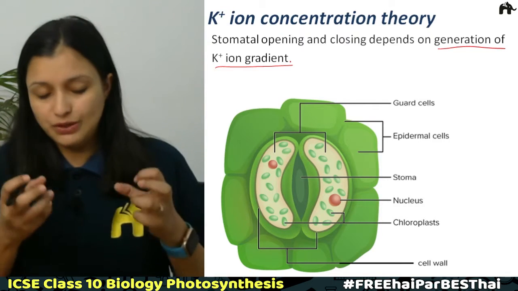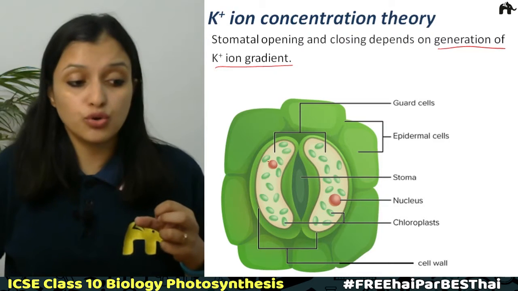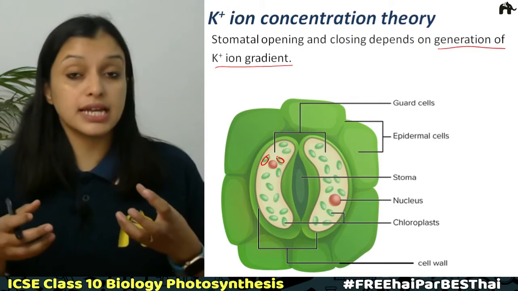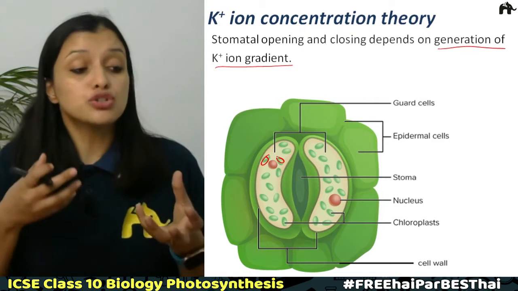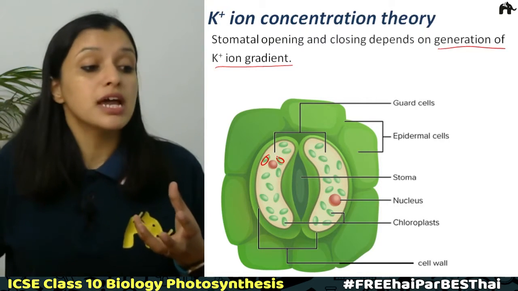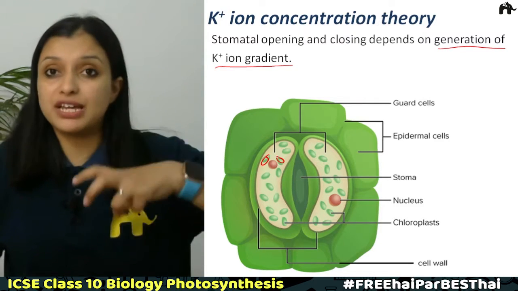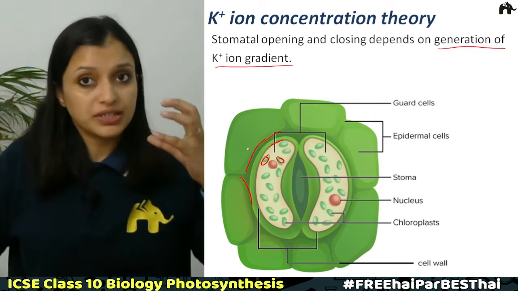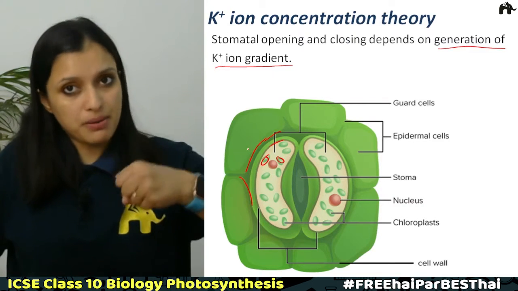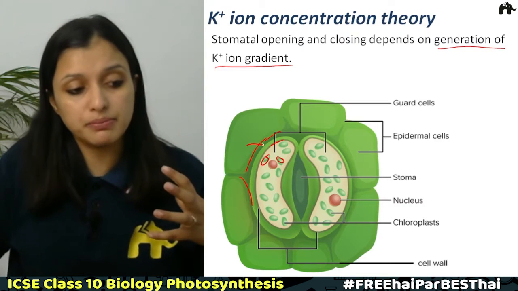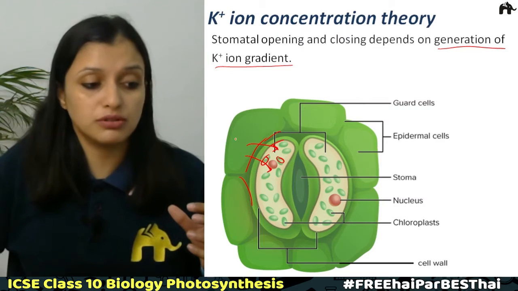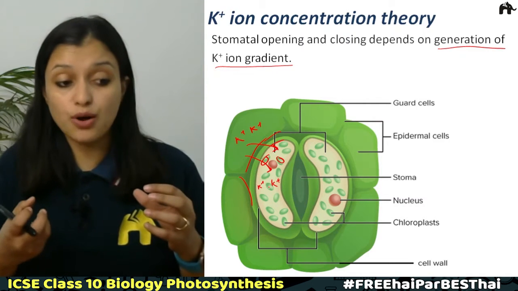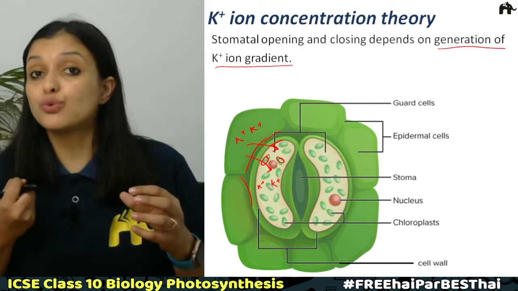Basically what happens when there is sunlight, the chloroplasts which are present inside the guard cells start photosynthesizing. When they photosynthesize, they generate ATP, that is energy. This ATP which is generated during this process is used to actively pump potassium ions. These are the adjacent cells, this is the guard cell, right? So that ATP actively pumps, putting that energy, the potassium ions. There are potassium ions over here, so they will actively pump these potassium ions into the guard cells.